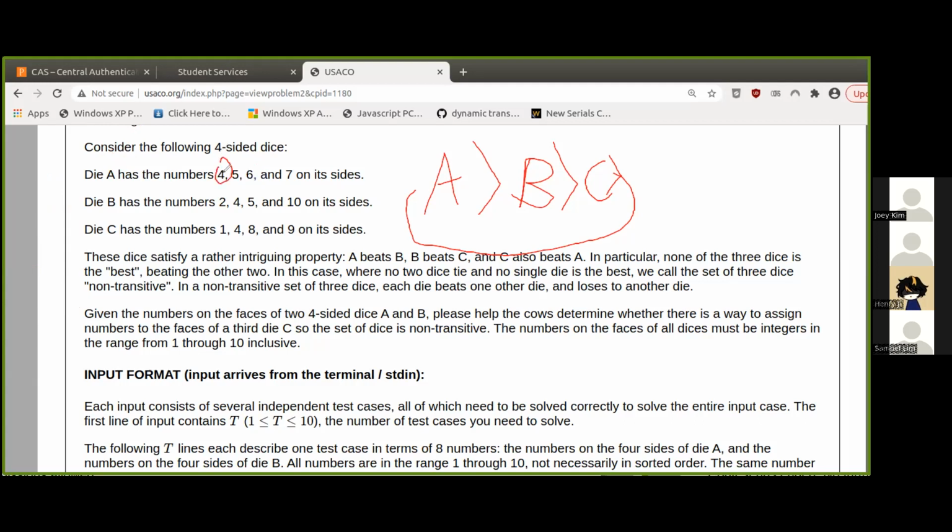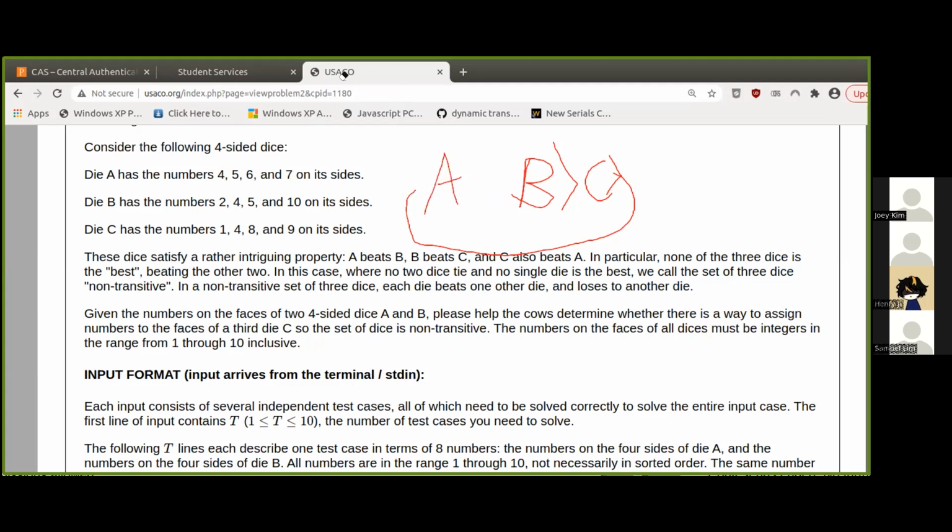Because again, our method was just to test every single possibility. Then this will involve a little permutation, so I'll give you a quick background on permutation algorithms today, a very simple kind. Basically, we will check if A beats B at all. If A ties with B, like if there's an equal number of wins and losses, then there is no way to make a transitive dice because A could equal B.